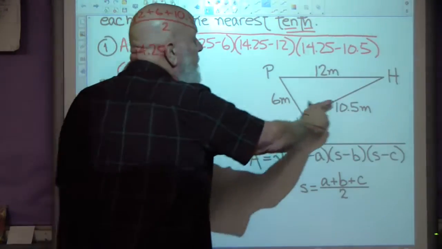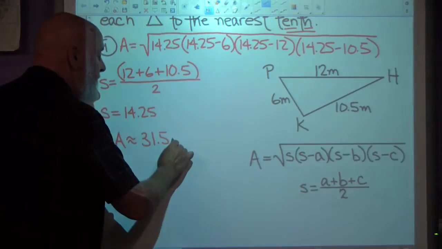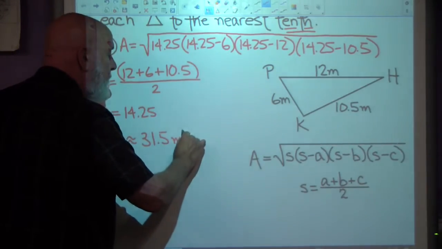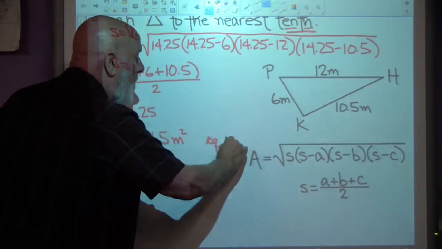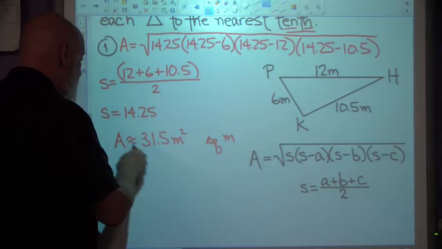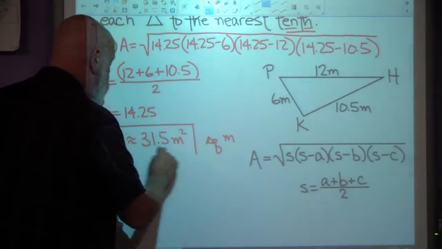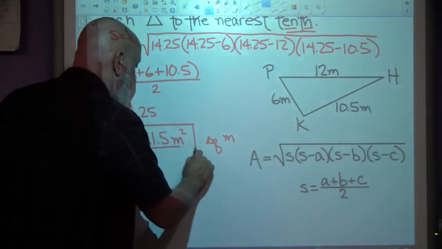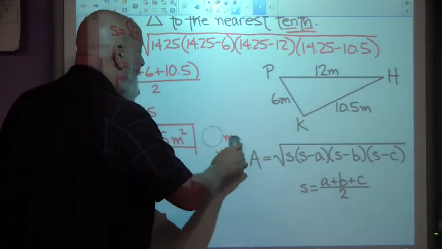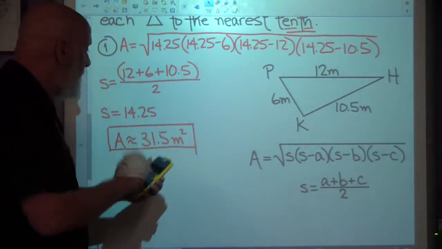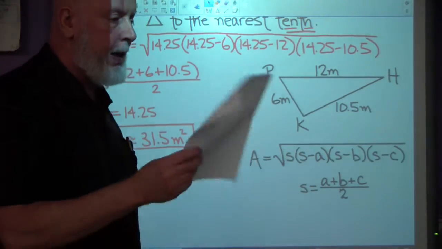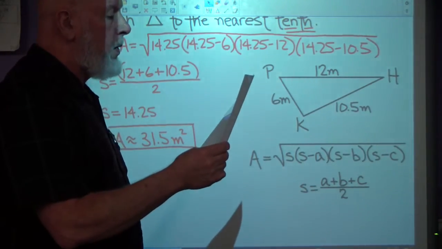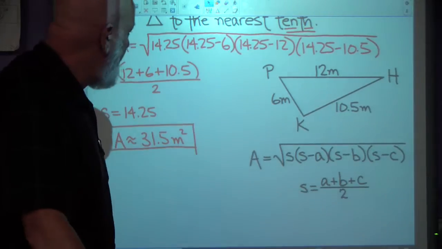And the unit of measure is meters, so I'm going to say the area is in square meters. Meters squared, or you could put SQM. I prefer meters squared. Just personal preference. And then I hope I haven't made any silly mistakes entering it into my calculator. I'm going to look among my answers. I've got the right one highlighted, so let's see if I got it. 31.5 square meters. So yay!